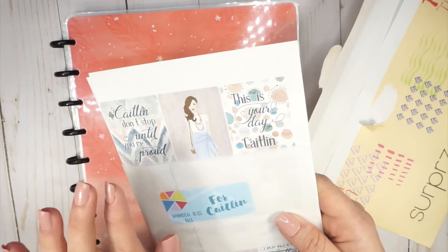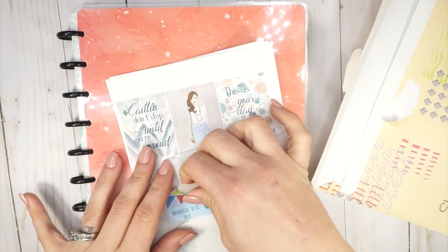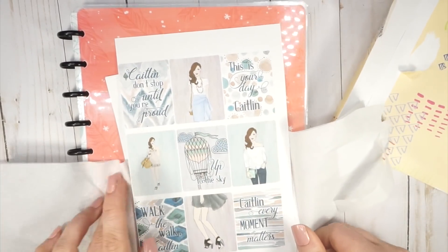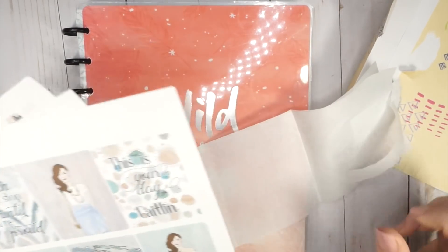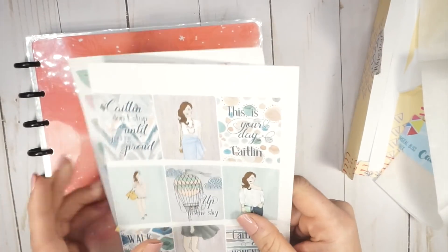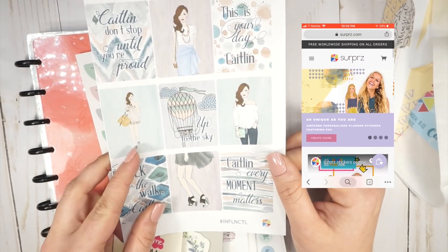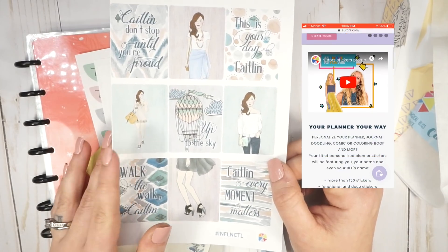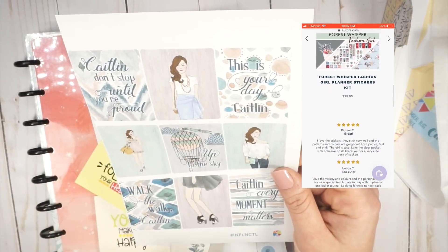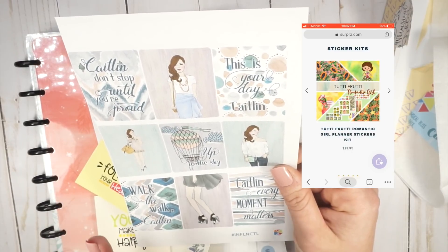She personalized it for me. So basically what she does is she designs stickers and then also sends you some extra goodies. I'll just share them with you really quick. So when you go to her website — and I'll insert some footage of her website — you can select your girl: your hair color, your skin tone, your hair length, your eye color, all of that.